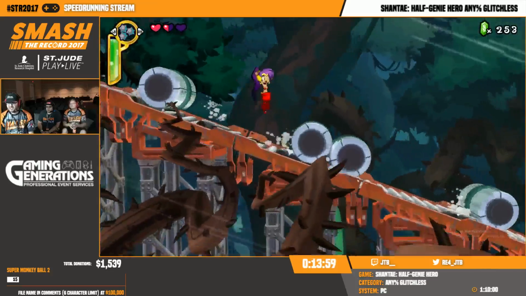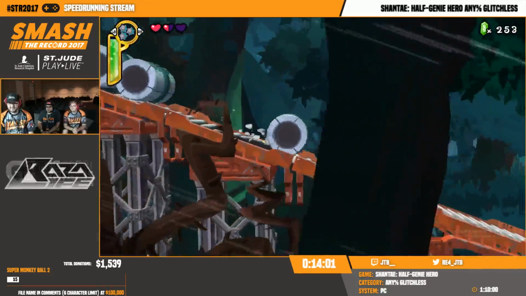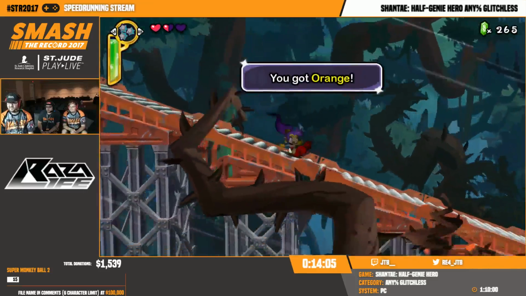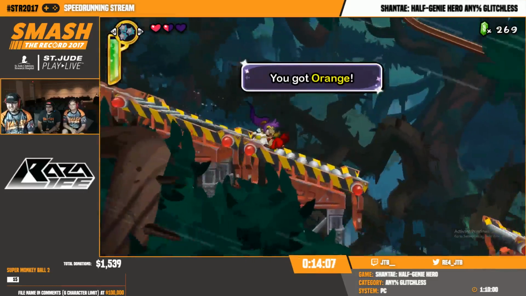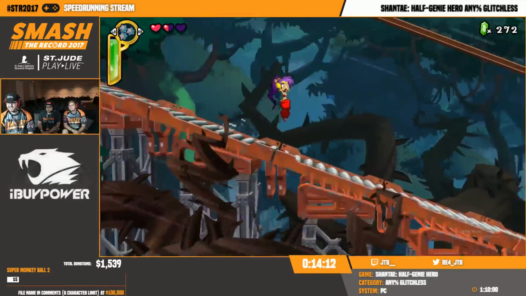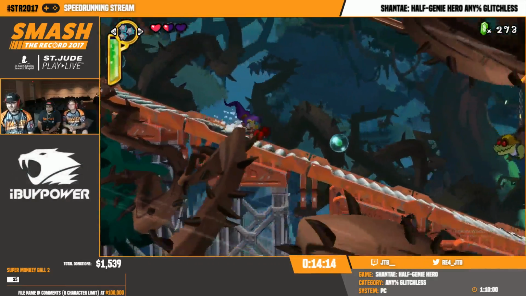There's not really much to this stage. Obviously, I'm trying to pick up the oranges because I want to have consumables to heal off of just in case things go wrong. And there's all the gems too that I'm picking up for further item purchases that we're going to be doing. Oh, I missed that guy.